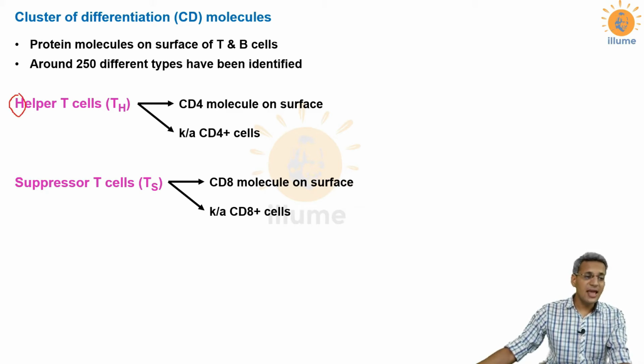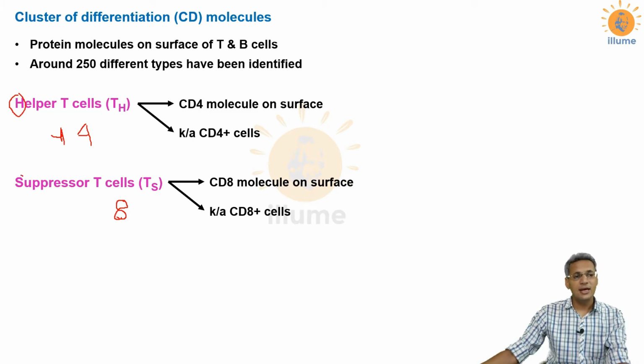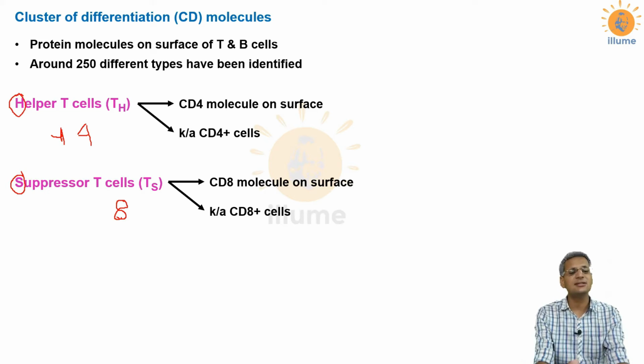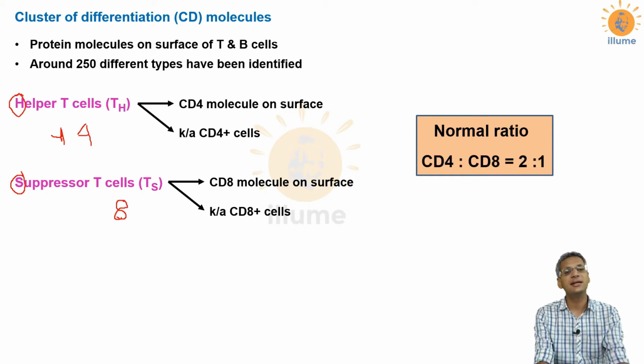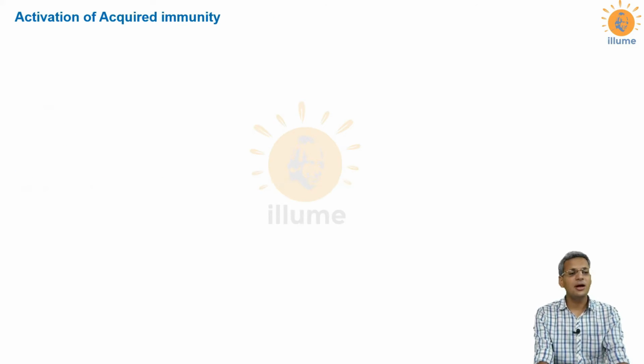Now, how to remember which one is CD4 and which one is CD8? I'll write H of helper, only half H. This is half H. Now I can convert it into 4. That means helper T cell is CD4. Write 8. This is S, and it can be easily transformed into 8. That means, in short, S resembles 8 and H resembles 4. This way, you can remember that helper T cells are CD4 plus cells and suppressor T cells are CD8 plus cells. And the most important question is the ratio of CD4 to CD8 in the body, and the answer is 2:1. So you need to remember the normal ratio.